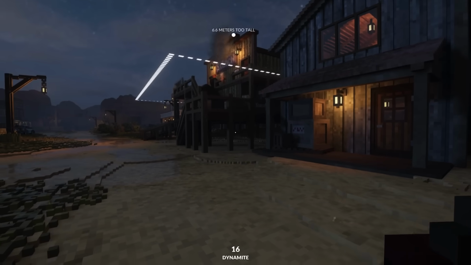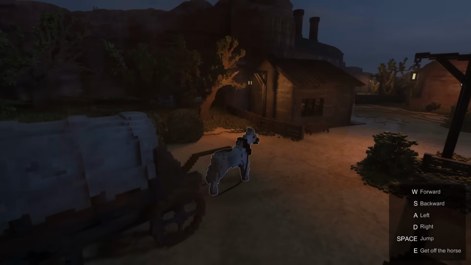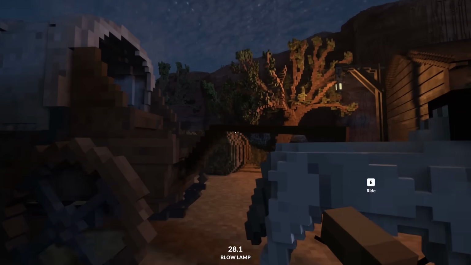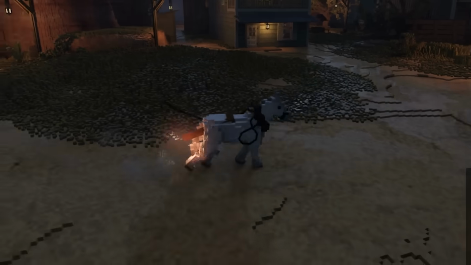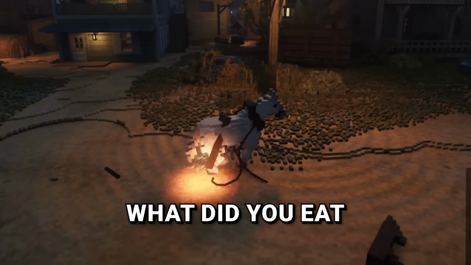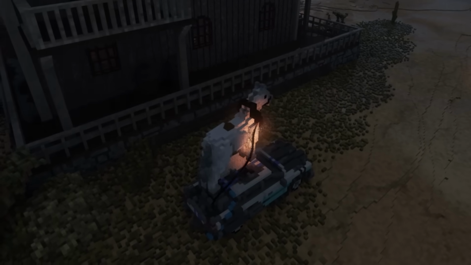What the hell? Why did that blow up? Started early. There we go! Setting you free, buddy. Oh shit, forgot about that part. There we go. Just have a flip. Uh-oh. God damn, what did you eat, buddy? Alright, you know what? It looks cool. I hope it doesn't hurt you, though.